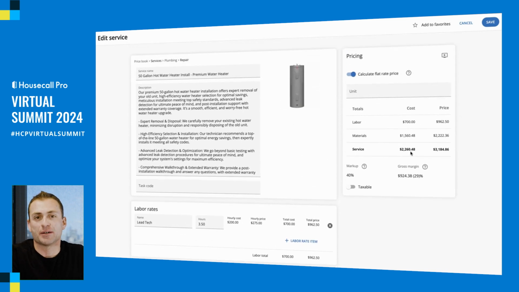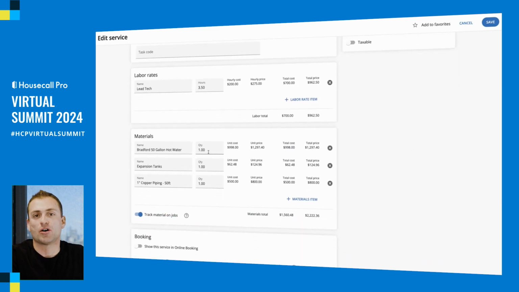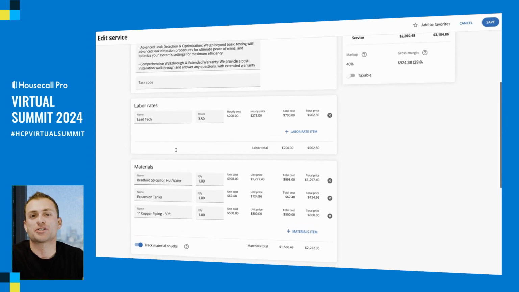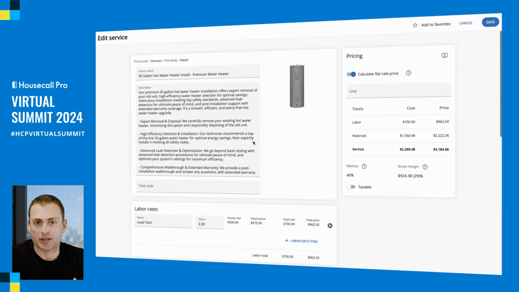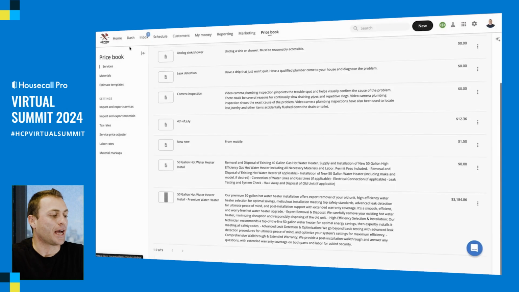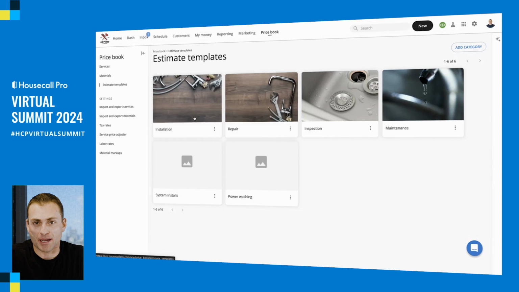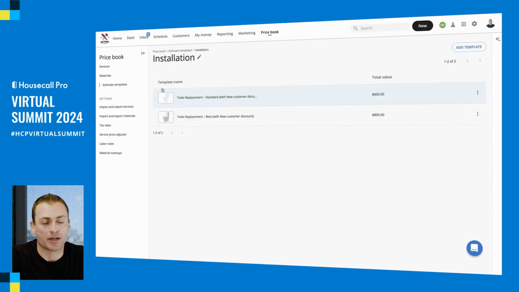Another piece of functionality we released in the last couple months is called pricing forms. The idea behind pricing forms is to allow you to price your jobs based off of the variables that go into them. The best example here is for a cleaning company that is pricing off of beds and baths. So in this pricing form, what you would do is go and define the different variables that go into it. So if I was a cleaner, I would do number of bedrooms, number of bathrooms, maybe number of floors in the house, if a kitchen is included or not.